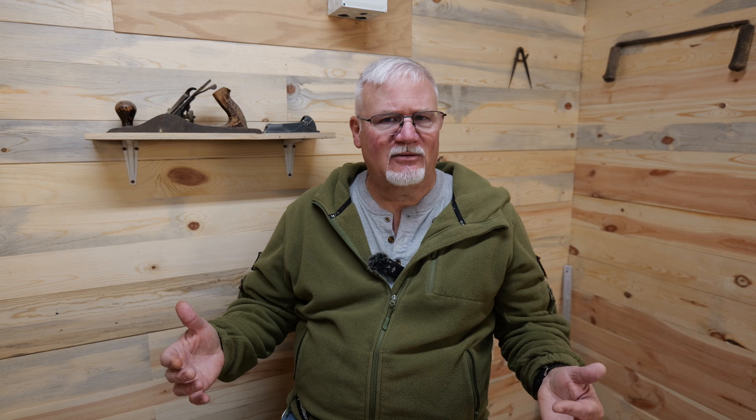Well, let me explain. If it's cloudy out or there's shade or other things interfering with maximum solar production, maybe you're only going to get about 80% of your panels. If you've got 1,000 watts of solar panels going into a charge controller that can take 1,000 watts but you're only getting 80%, you're only going to get 800 watts. So if you add more — say, all the way up to 1,250 watts — at 80%, that's 1,000 watts, and that power station is going to use that 1,000 watts.